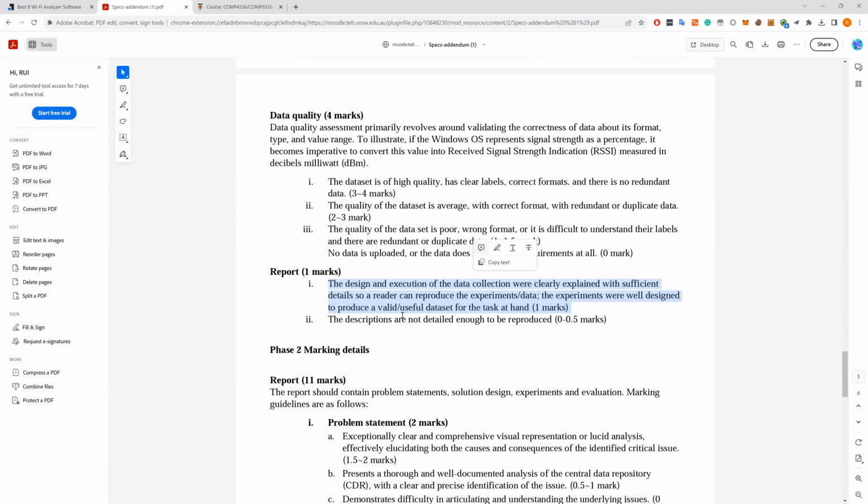And if you are able to visualize your data set, put it in your report as well. If you are able to visualize the coverage map or the time span map, you can also put it in your report and it can help us to understand it. But it's just optional.